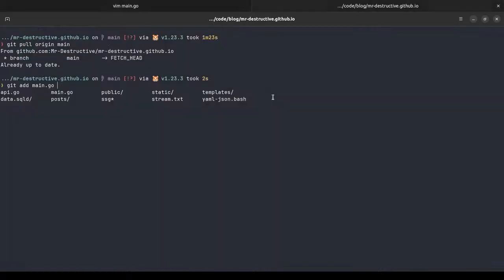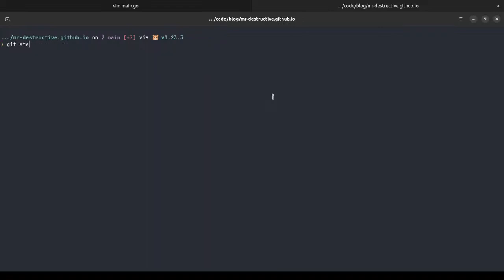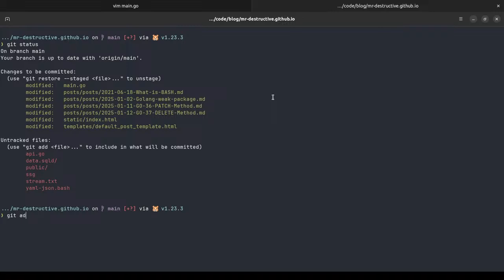Yeah. So let's add main.go. We added posts. We changed the static files. We did some changes in templates. That's it. Git status, git add. I believe that is it. Let's see what is the diff.